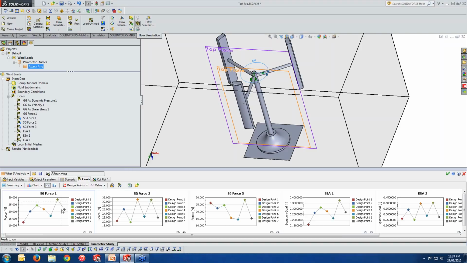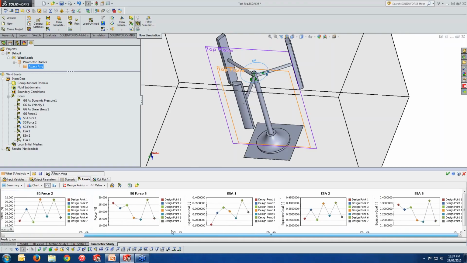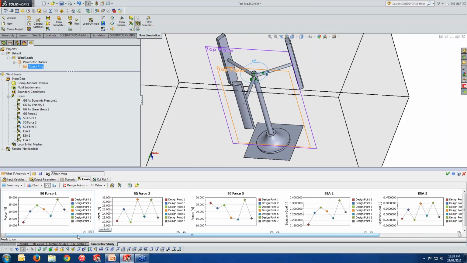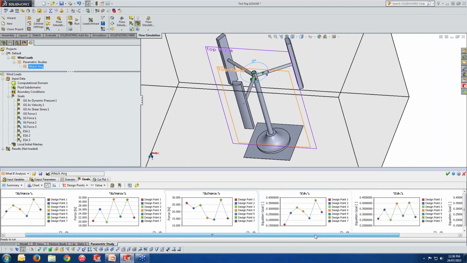For example, when the antenna is rotating, the force on the first antenna unit is changing like this. And whether that is acceptable or not, that's your decision from this point. So you can see all these are simply getting created: force 2, force 3, and also ESA 1, 2, 3 are all here.